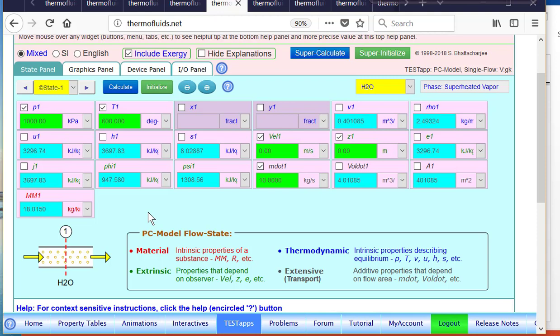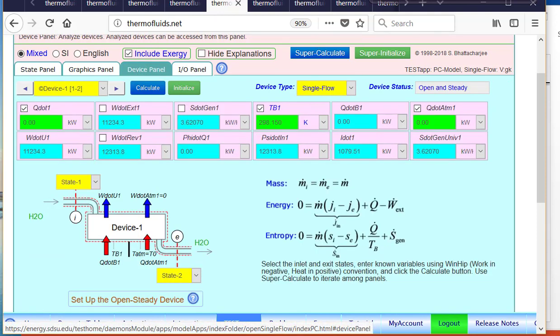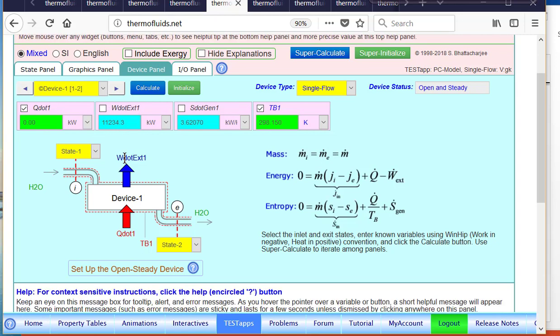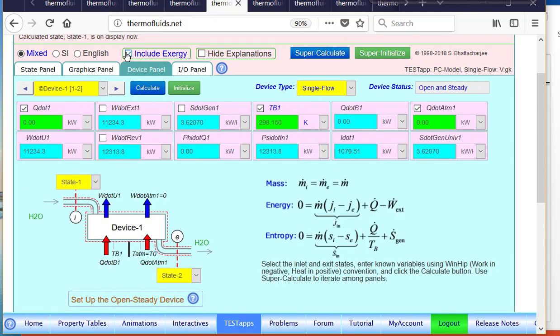So we go to the device panel. Of course everything is already calculated. So let's go back again. Suppose there was no exergy, then we have this, our work, the external work produced by the turbine, and Q dot is zero in this case. There is only one heat transfer needed for energy equation. For exergy equation, note that the heat transfer is divided into two reservoirs. We allow an external reservoir. Suppose you're heating water in a boiler tube. In that case you need a TB, the boundary temperature of an extra reservoir would be different than atmospheric temperature. Atmospheric temperature is always picked up from state zero, so you don't have to specify it here. But the temperature of the external source is specified in this problem. It doesn't matter because Q dot is zero.